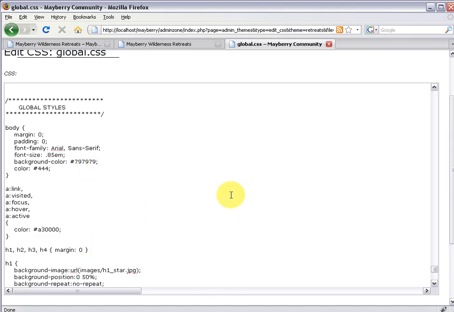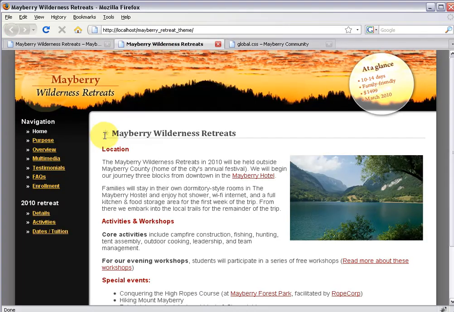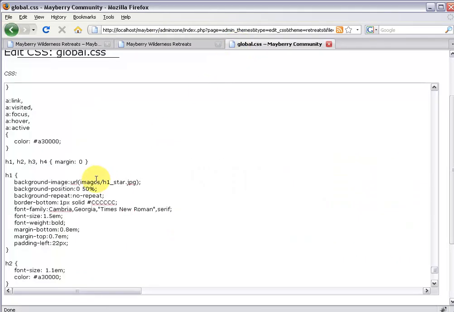Before I hit save, there's one important change that I need to do, and that has to do with all the images. If you come down here, I have an image for all my headings, this cool little star in the corner. For all of the images, this format of absolutely finding the image doesn't work. Instead, we need to use a tempcode symbol to find it. So here's what I mean by that. Get rid of everything in this URL except for the actual file name, including the extension. Zap it too. So it's just h1 star.